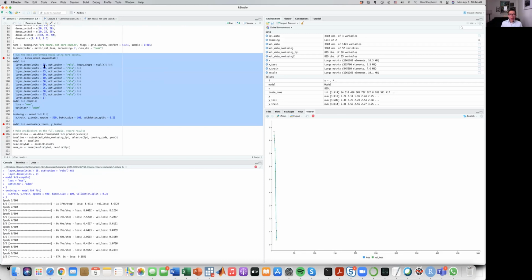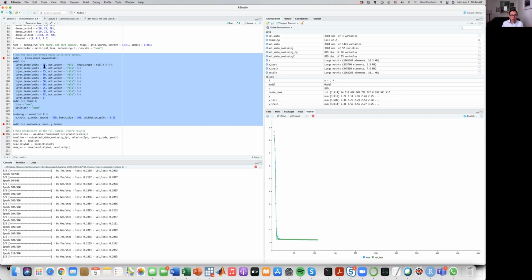And you can see that there's no particular rhyme or reason to the number of neurons. I found that the best dropout rate was 0. So it tended to work best when we didn't set any of the weights to randomly be 0. But then we have a mix of widths in each of the hidden layers, going from 10 in some of the middle layers to 50 in some of the early and late layers.